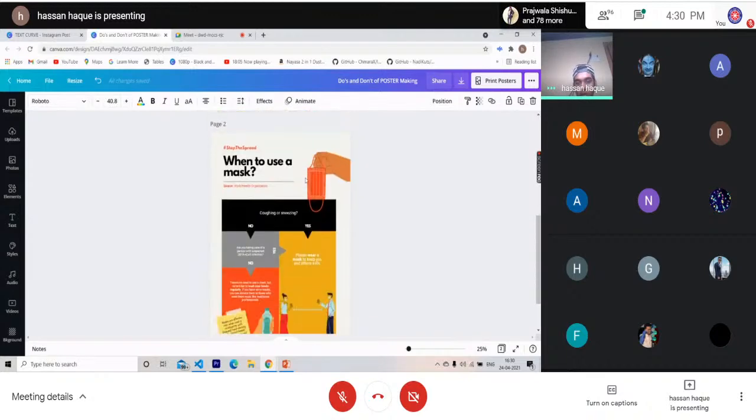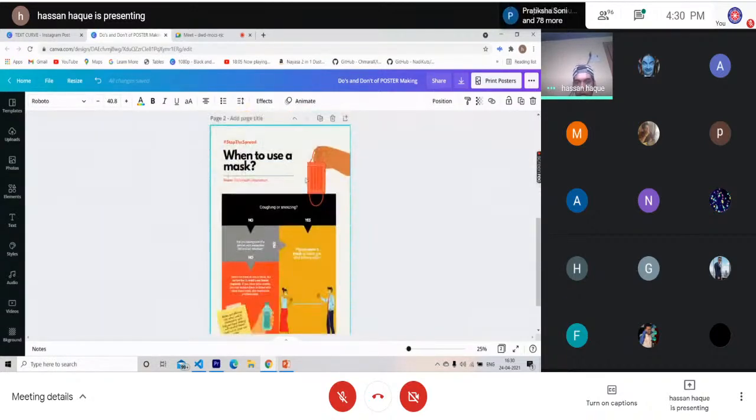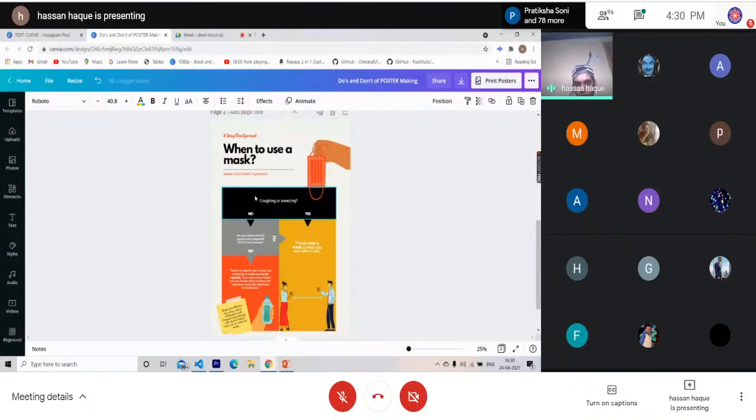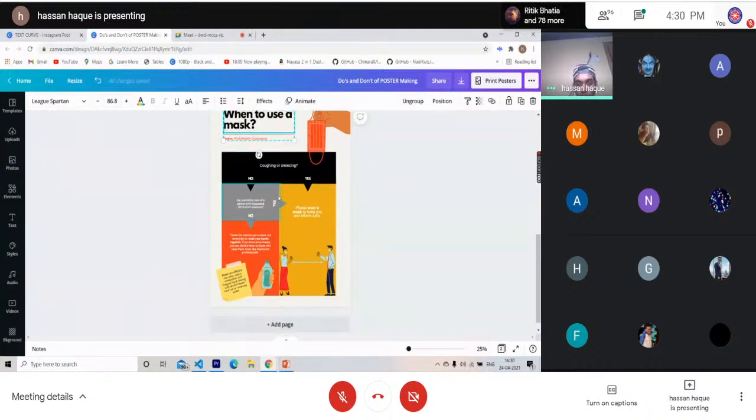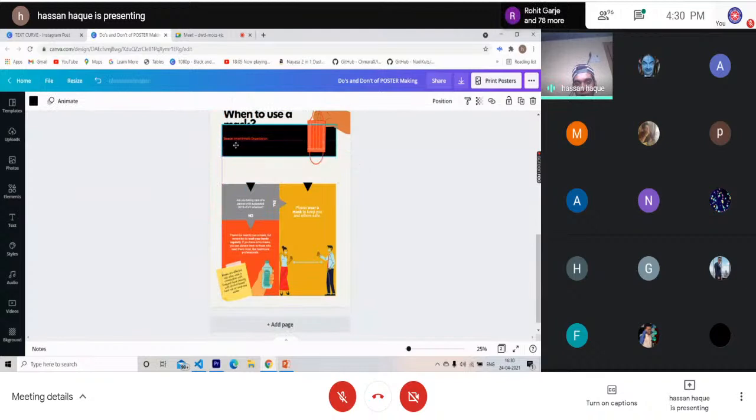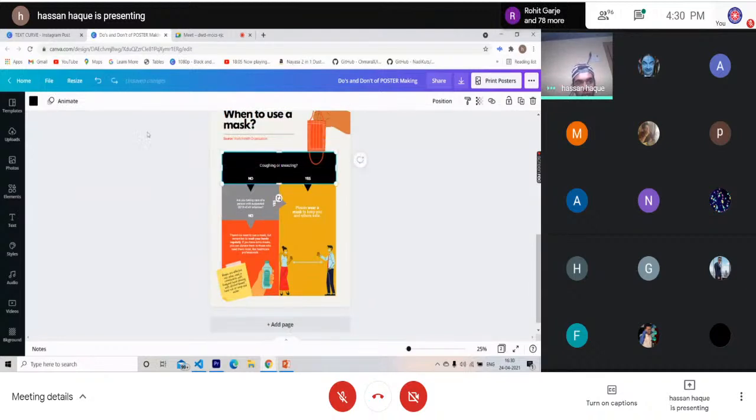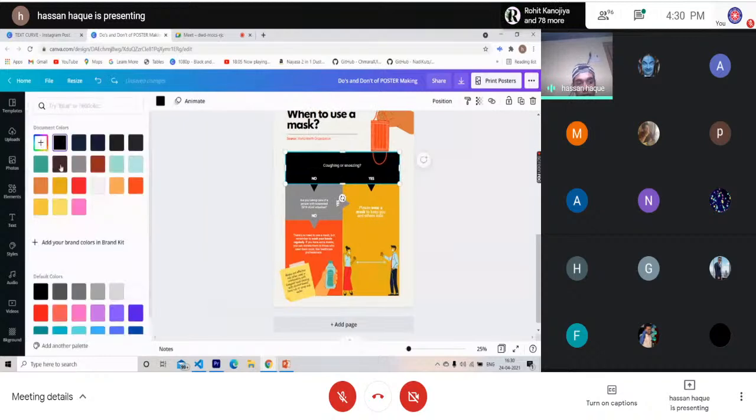Let's see the do's. This is the same particular poster, but following the principles. This is a balanced design. I have used only two fonts, one is, as you can see, Roboto, and the second is League. And I've used different elements like these charts. You can change these colors as per what you want, but try using sober colors. Like if it is a black color, then you may try a gray, or let's try a light gray color or a blue color or a purple color, and you can change this also as per that.